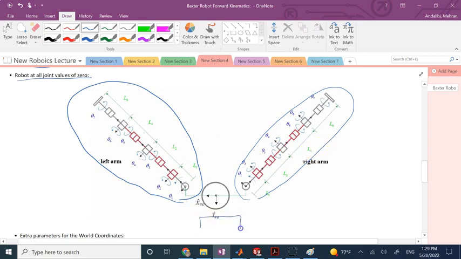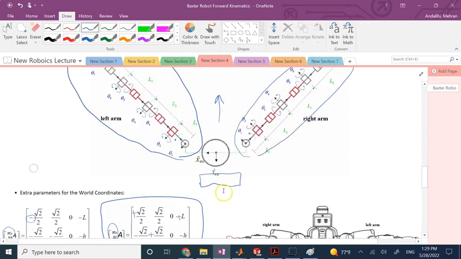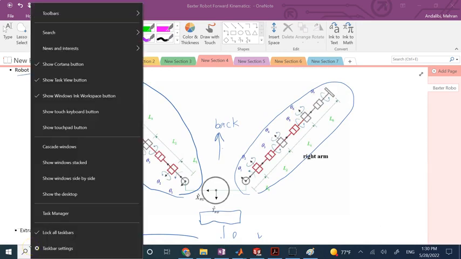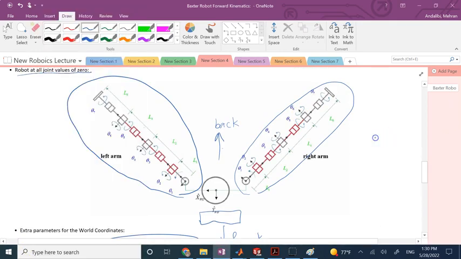This is the front of the robot, this is that monitor, this is the back of the robot. So the robot is stretching its arm behind it when all of the joints are 0. So if you want to make sure that your code works fine and shows the robot properly, set up the angles so that when they are all 0, the robot is showing itself like this.